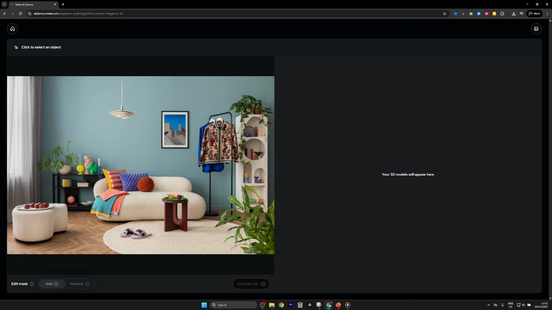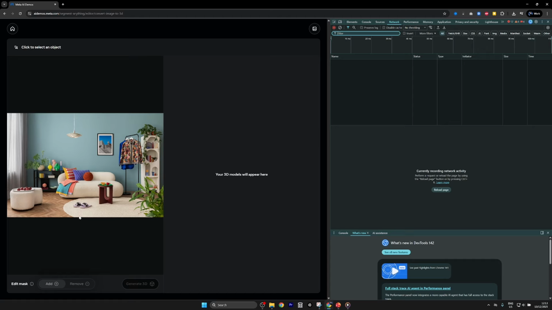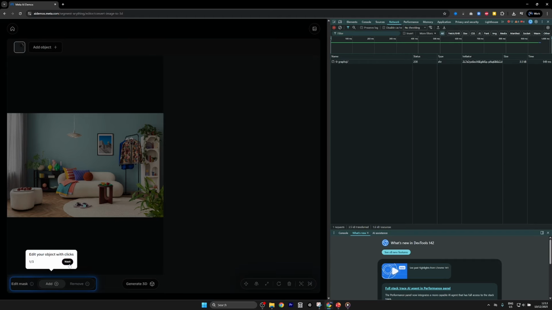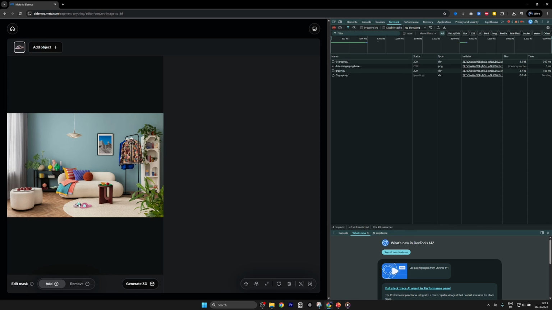And at this point, before selecting an object, I suggest you, and this is very important, open the side panel here, with, for example, F12 on your keyboard. At this point, you go to the network tab here and then start selecting an object. So let's imagine, for example, I want these slippers. You select the object and then you will see here, of course, that there is some stuff popping up.